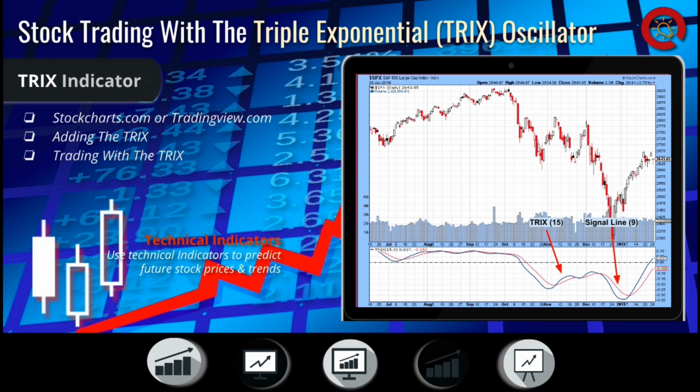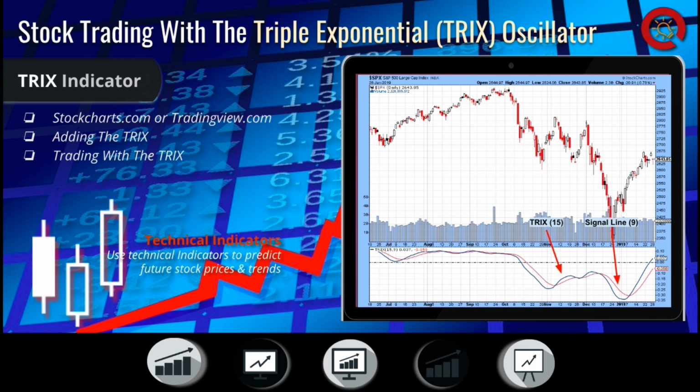In order to find good entry and exit points using the Trix, you can implement a crossover strategy using the signal line. When the Trix crosses above the signal line, this will be the time to look for a good entry point. If the Trix crosses below the signal line, this indicates a downturn is likely, and you can either look to sell or to go short.